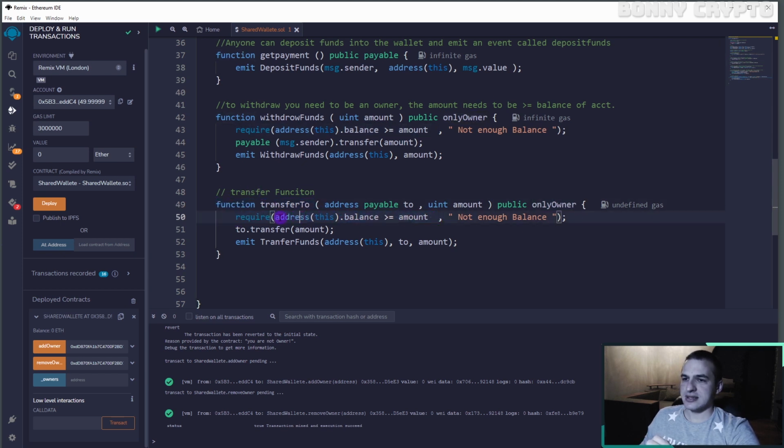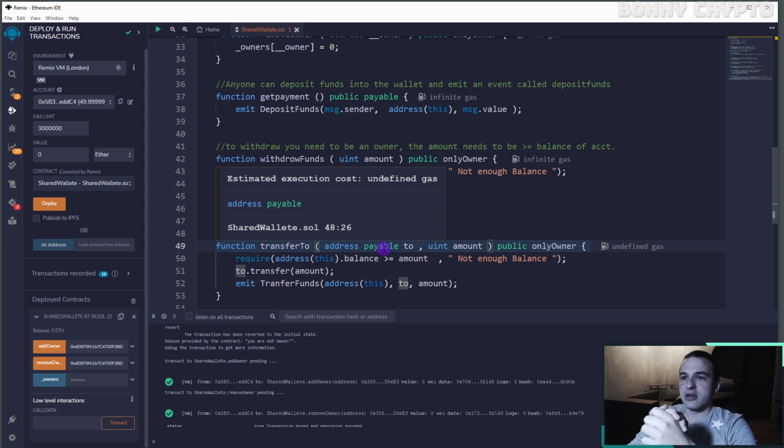Again we require that the balance of our contract needs to be more or equal than the amount that we want to take, and we can put an address for the address variable that we created.